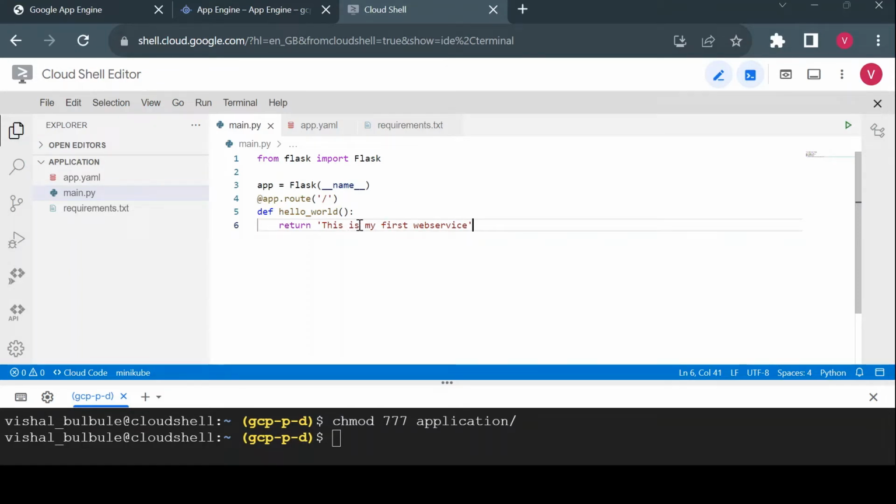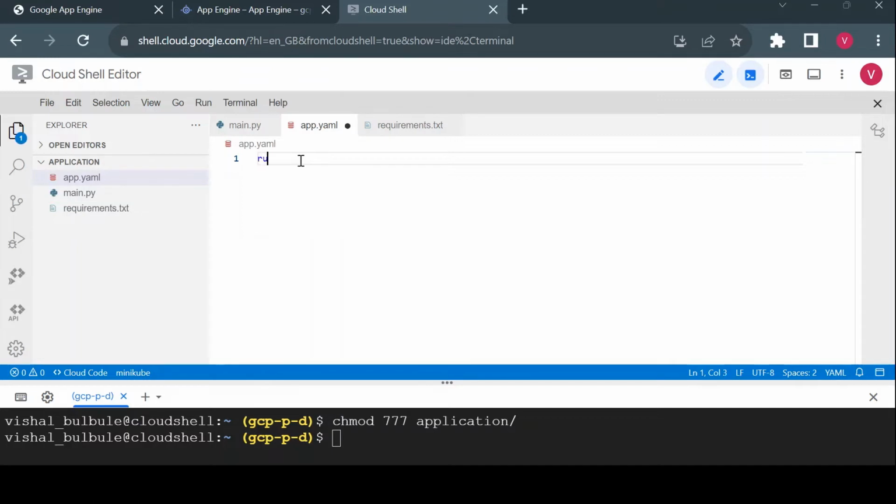This will just return "This is my first web service from Google App Engine." Okay, and in app.yaml I'll put only a runtime. So what runtime do I want? Python 3.9. So for 3.9 you have to write it as python39.